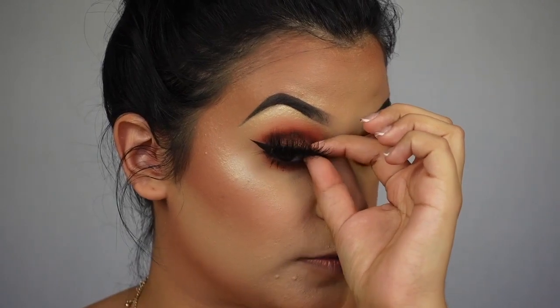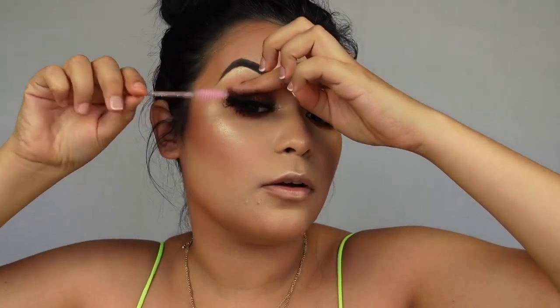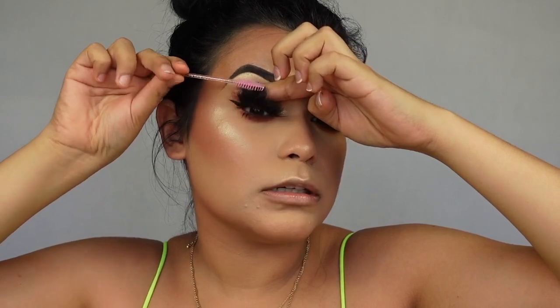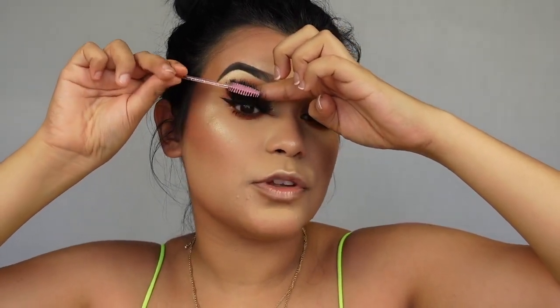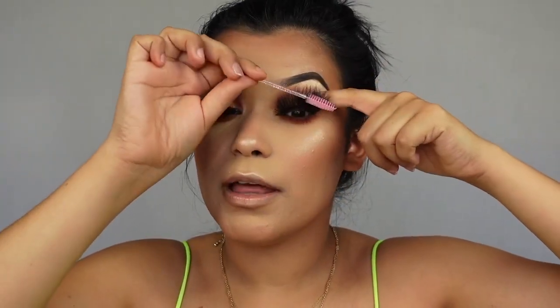Alright guys, I know these lashes are dramatic, but y'all know I'm dramatic, period. Of course, guys, you don't have to do eyelashes like this, especially if you want to see your eyeshadow a little bit. But guys, I'm obsessed with dramatic eyelashes. Oh, guys, eyelashes on. I will go in with a spoolie and then just brush them out because they are a little crazy looking. But that's how 24mm lashes are, guys. They're supposed to be really fluffy looking and have all this hair, which is how I like my lashes personally. I mean, you obviously can't even see my eye look now, but you get the point.